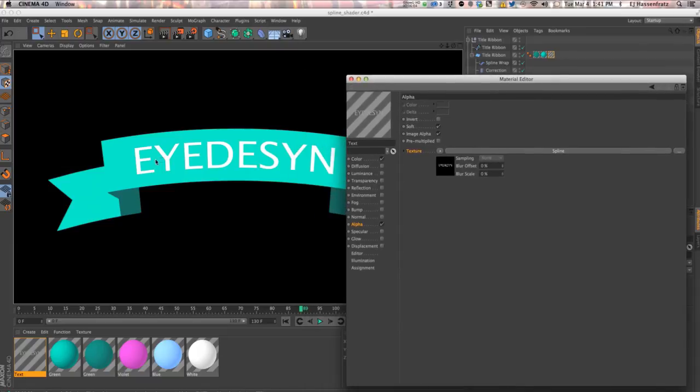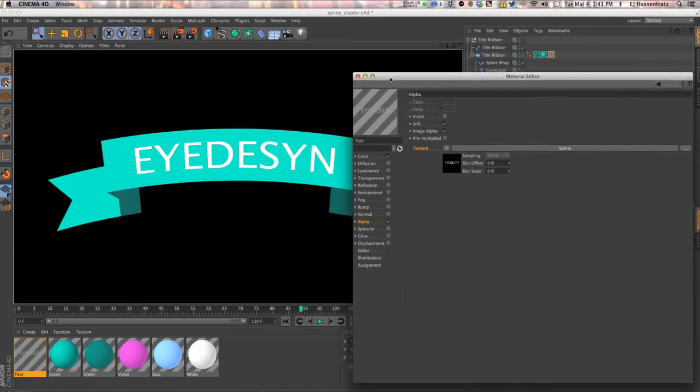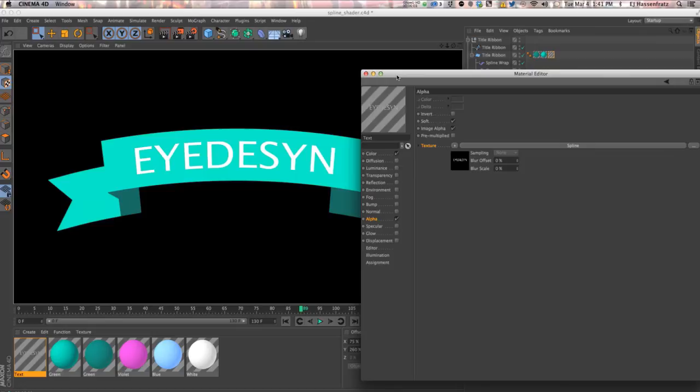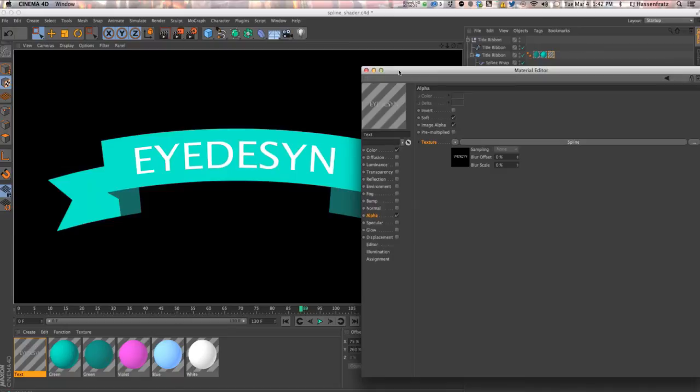So you can do it just like I did right here and apply it as a 2D material, but it can go so much further. Say you want to use it as a bump to create some kind of embossed text on a piece of metal, where the metal is pushed out or stamped with some text.